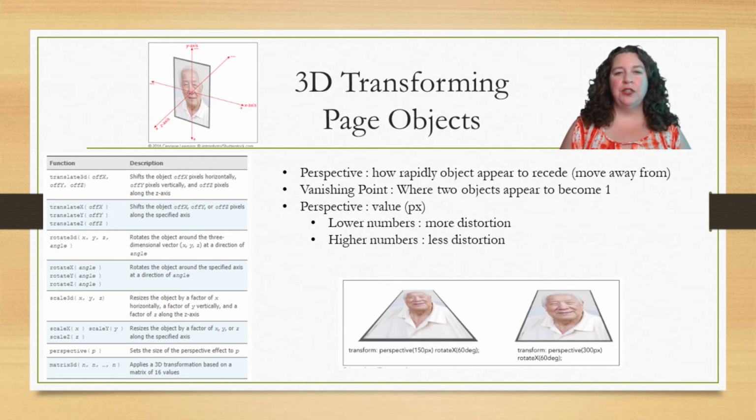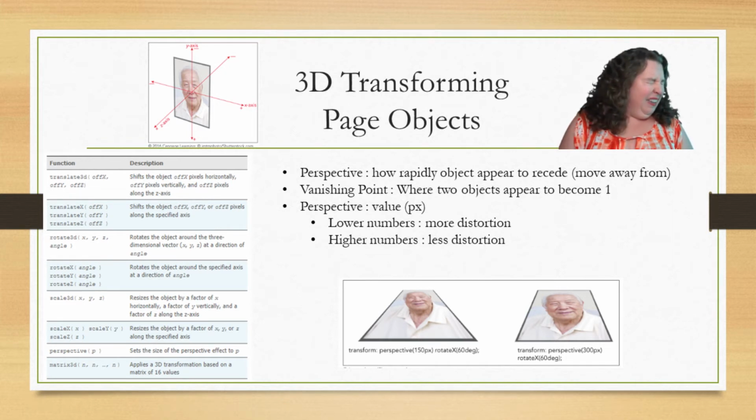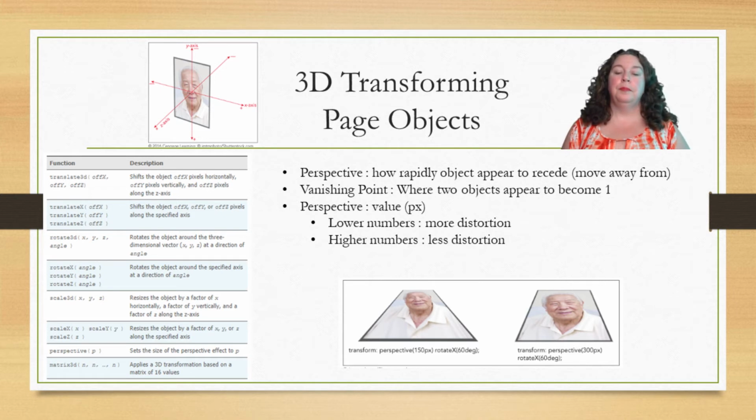After finishing our 2D transformations, you're going to see some 3D transformations. It's important to apply a perspective to your parent object just to be able to describe how far the object needs to recede or move away from you. If you've ever looked at train tracks in the distance, you'll see that there is always a vanishing point where the two objects become one. And that's the thing that we're looking at in the perspective. When will the two sides become one object, and how far away is that? That's how we refer to our perspective.